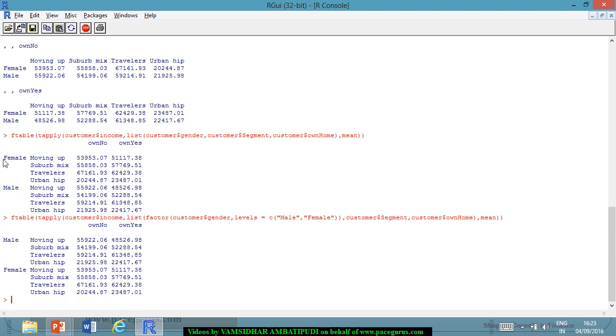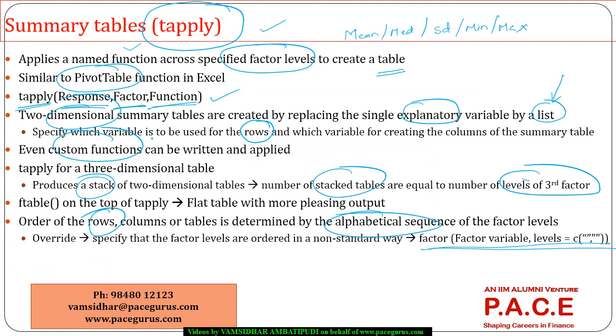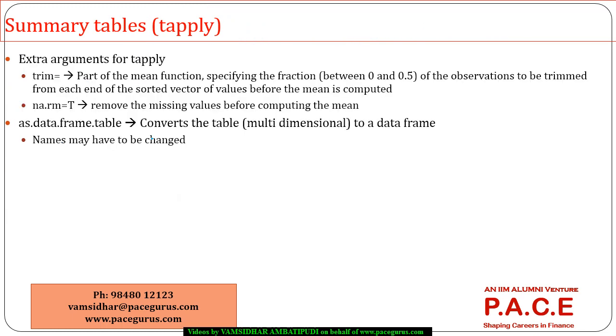Otherwise the default order is the ascending order. So wherever you want the order to be changed, you want to get the order of your requirement. Then what is typically desired is, whichever is your factor variable, create a factor on top of it, and then comma the levels, you set the levels, the order in which you want them. That is how you can create the table of your choice rather than going ahead with the default table that typically comes up.